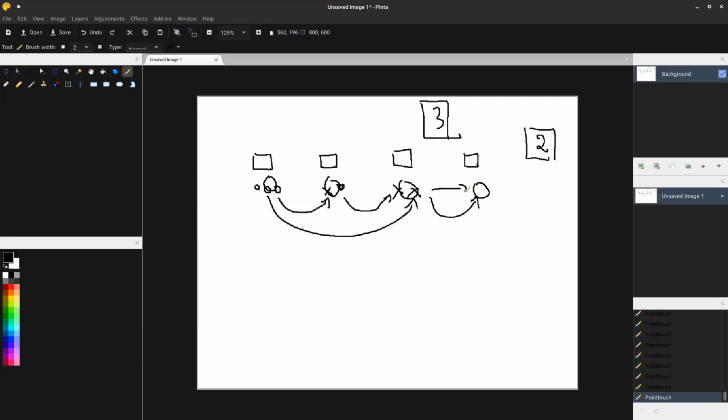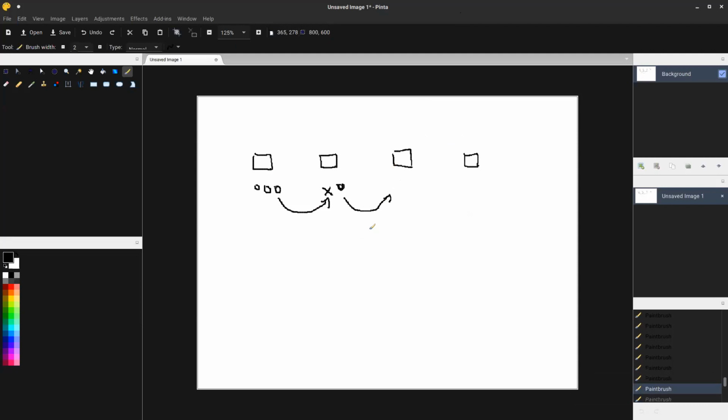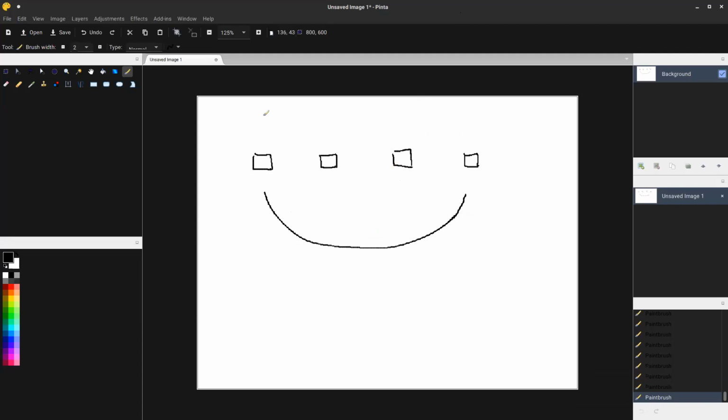Okay, so if we have tried 1 and 2 and neither works, then let's construct how to do it with 3. Let's consider a range like this. Let's say that the first and the last are connected by an edge. We will notice that there is at most one other node in between them that is connected to both of them.